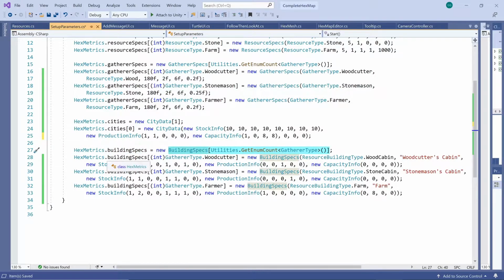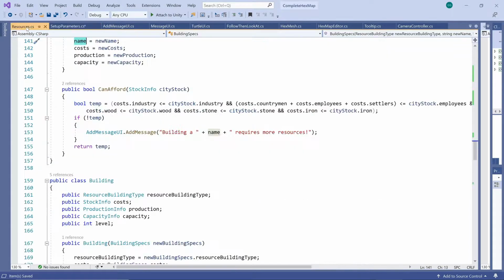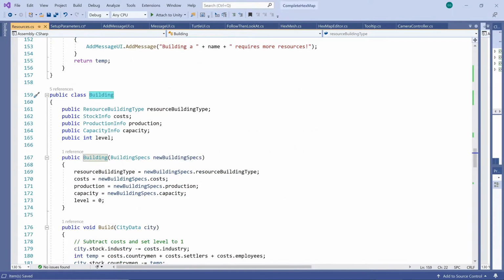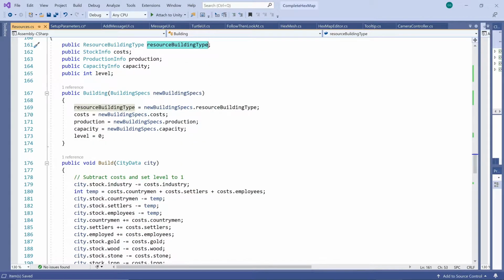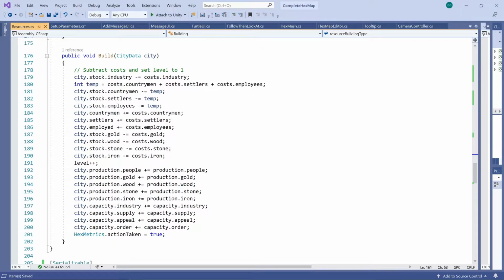Now, for each instance of a building we build, there will be some extra information specific to that building to store. For now, we only have the level of that building. So we create a building class that looks very similar to the building specifications class, with the level included. We could exclude the three separate classes and always link these back to the building type class. However, if we do include them here, we could initially set them up as per the building type, but then also change the specifications per individual building should we need that functionality later. As part of this class, we have the build method.